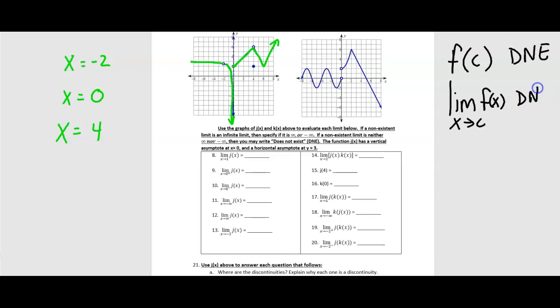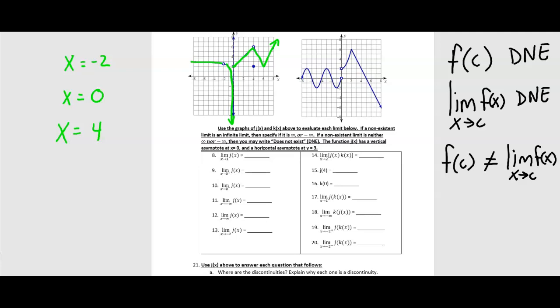In other words, there's either a vertical asymptote there or the limit from the left and right don't match up. And then the third reason is, maybe the function exists and maybe the limit exists, but even though those two things exist, the problem is that they're not the same. That would be another thing that would cause a discontinuity. So each of those three discontinuities on the left has to be one of these reasons, and the c value is the number that you have for each one.